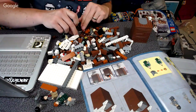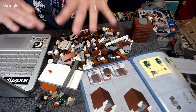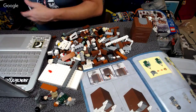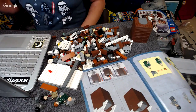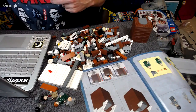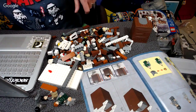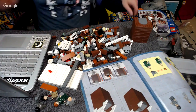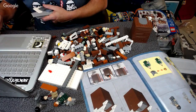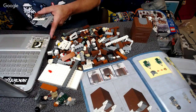Probably not the greatest building area to start something like this, because I just already dropped a piece. I probably should have moved the laptop over so I had all this area. That probably would have made more sense. Let me see if I can tweak this really quick. There's crap everywhere. I got Dumbledore's office over here. You know how it is with hauling and balling, guys, on Sunday. So let me try to put some stuff in a box real quick. Move some old Potter figures over here. Let me move this over so I can get myself some room here. At least if I move the laptop over, I can get some room.